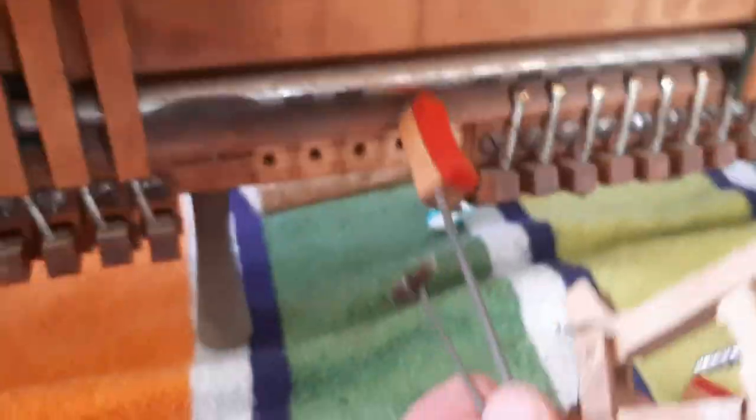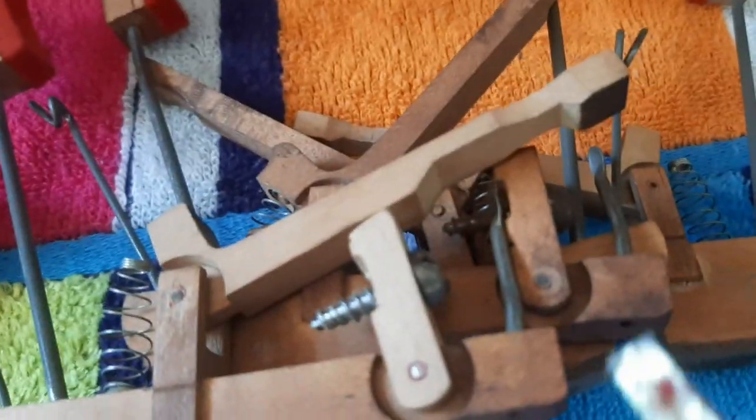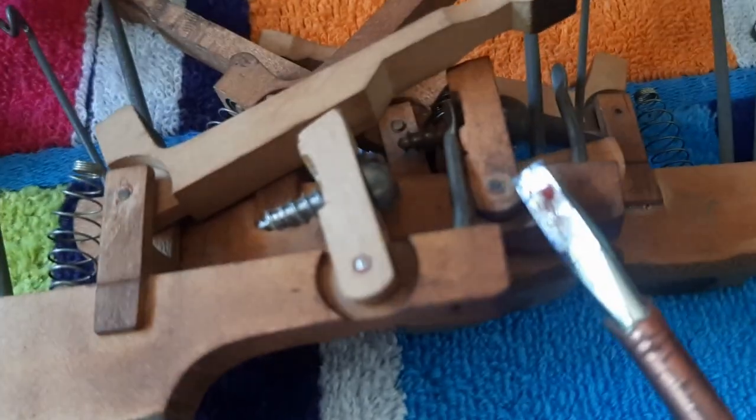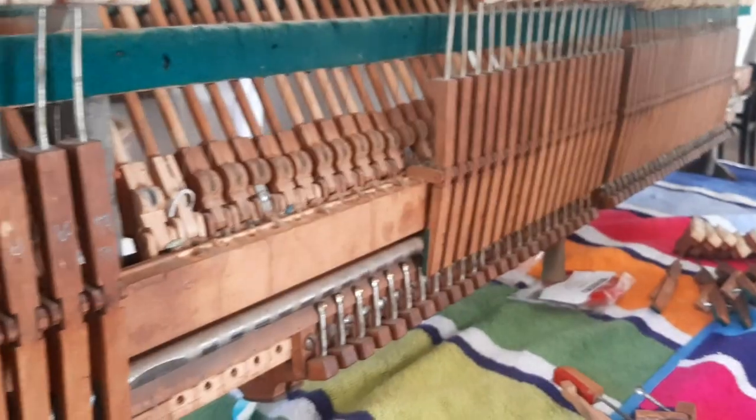And then the one weapon, you can see it's new wood here instead of the other piece. So all of these make me inclined to believe that this is still all the original action from the piano. And then just those parts that have been broken down have been replaced.